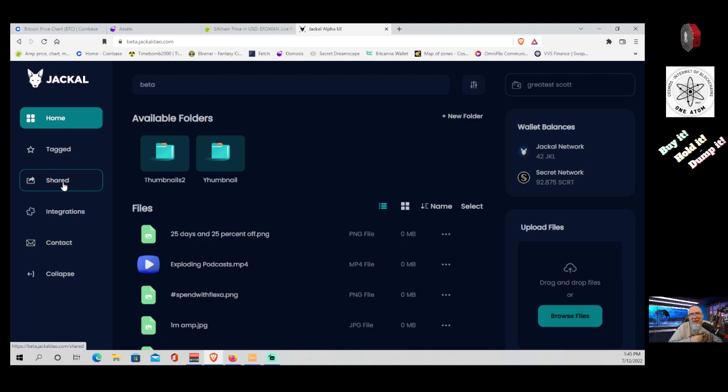As for when Jackal launches, it's still speculative, but little birdies are telling me to look for the first or second week in August for the token drop, and Jackal will go live shortly after that. It cannot go live without the token. It doesn't work that way. You absolutely have to have Jackal tokens to do business on the Jackal network. So if the chain's not live yet, neither is Jackal.